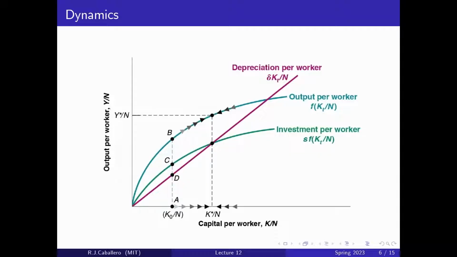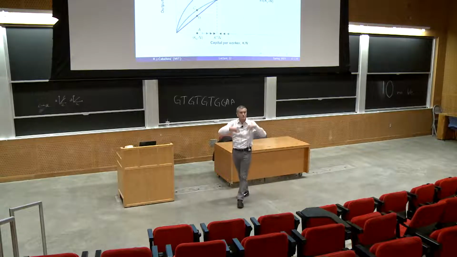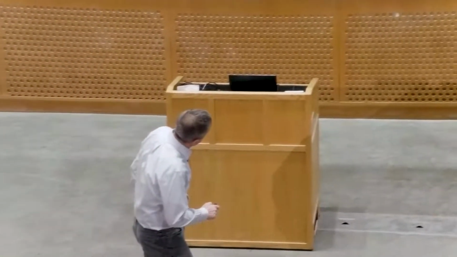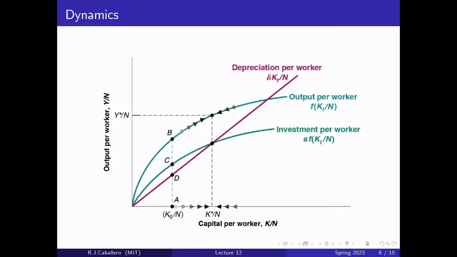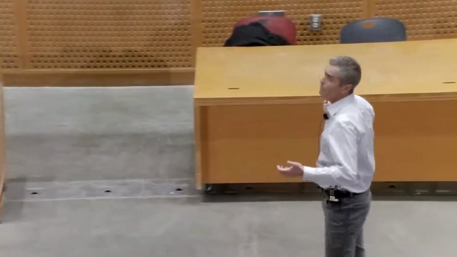Now, this is already interesting because it tells you, at this point here, the economy was growing. The capital stock was growing, and output was growing. You see, if you start from here, the capital stock is growing, and output is also growing. Okay, you're moving up there. So you had growth. That kind of growth we call transitional growth. You know, it goes from one point to another point. It's not a permanent growth. It's transitional growth.